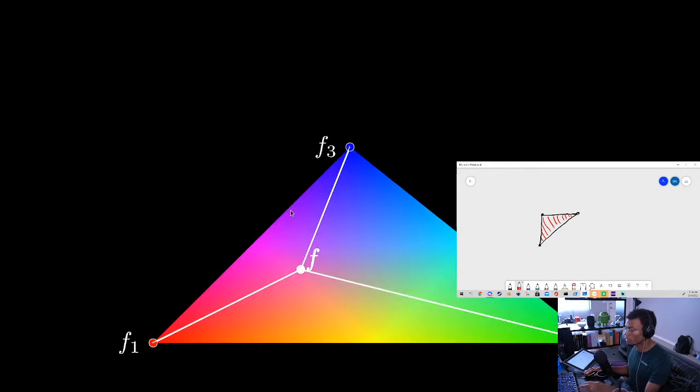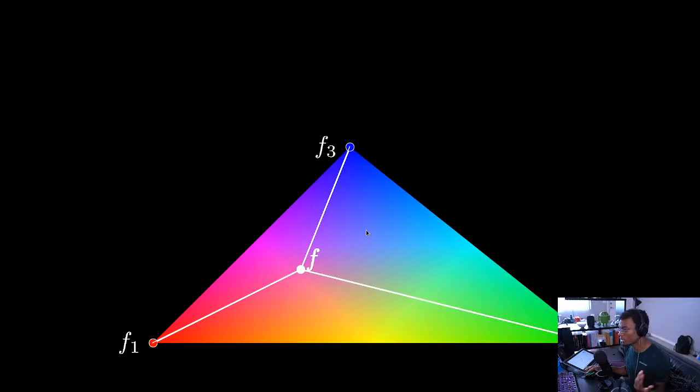So this is a triangle. Oh, wait, let me get rid of that tablet. This is a triangle. And for this example, there are 3 different colors for each of the corners, although you can't see the green one. This is green. And this is a fragment, so this is one part of that triangle. And the way that we determine the color for this fragment is that we compute these areas. Since this fragment divides this into 3 triangles, which have 3 areas.